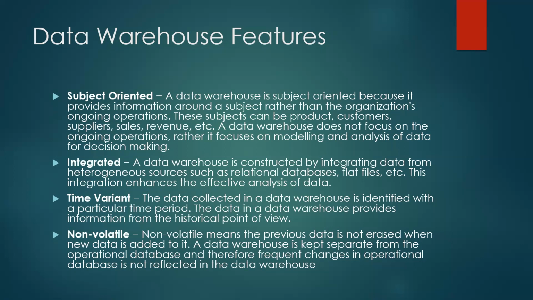A data warehouse is subject oriented because it provides information around a subject rather than the organization's ongoing operations. In a bank, for example, they might look at the deposit transactions. So you have a subject and your focus is only specific to that subject. These subjects can be product, customer, supplier, sales, revenue, etc.